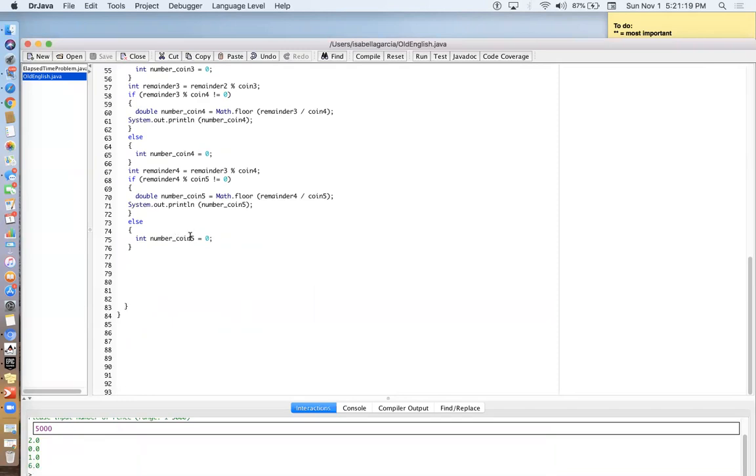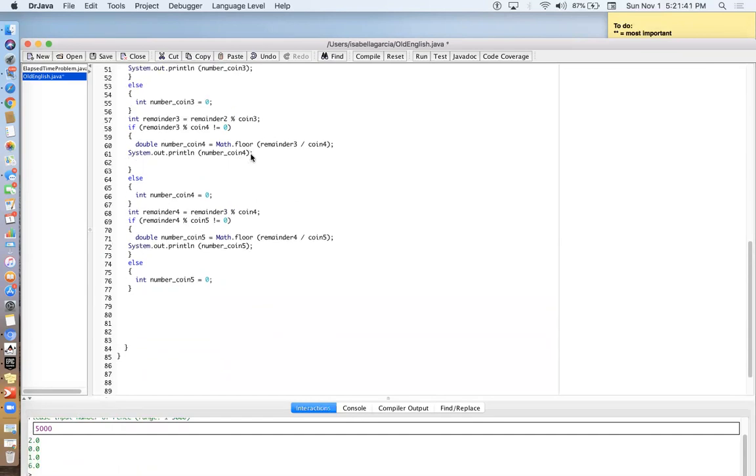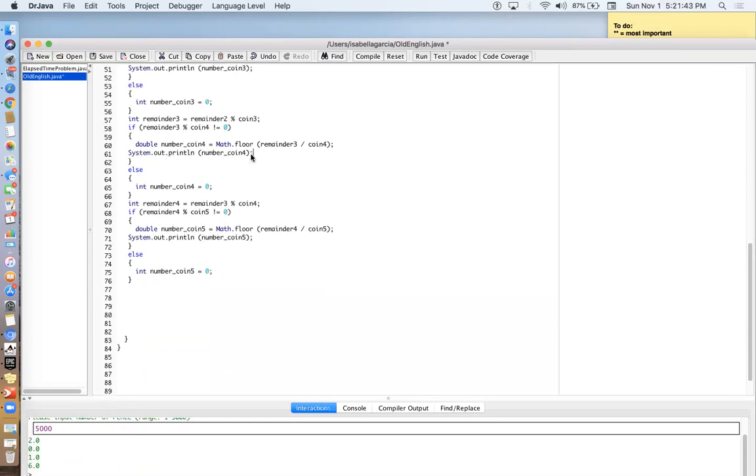Let me think. Remainder 4. Well, we took out the remainder 5 thing. No, but then it's supposed to be number coin 5, right? So you have remainder 4. Your remainder 4 is what? Let's print out remainder 4 actually. After line 67, just System.out.println remainder 4.